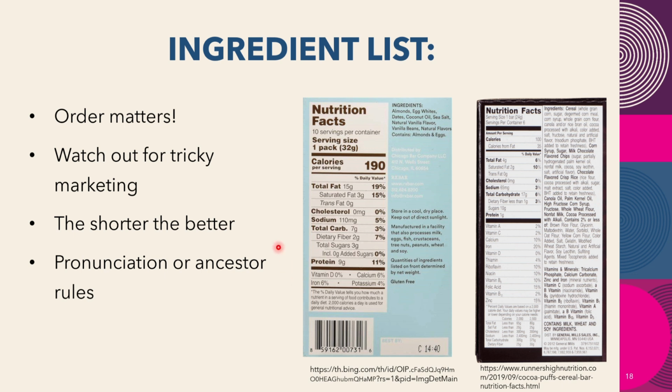Another thing to keep in mind is that not everything legally has to be listed on a label, which is really frustrating to me. The FDA does set minimum requirements. If it's over, we talked about trans fat, over 0.5 grams per serving, you are required to list it. But this means if it's below these requirements, it could be in your product and you have no idea. So that means even things like trace amounts of toxic substances, animal feces, mold, not trying to gross you out. I'm just saying there's always a risk when we're eating out of a package as opposed to a raw food, a whole food, because there could be something else in there and we have no idea as consumers.